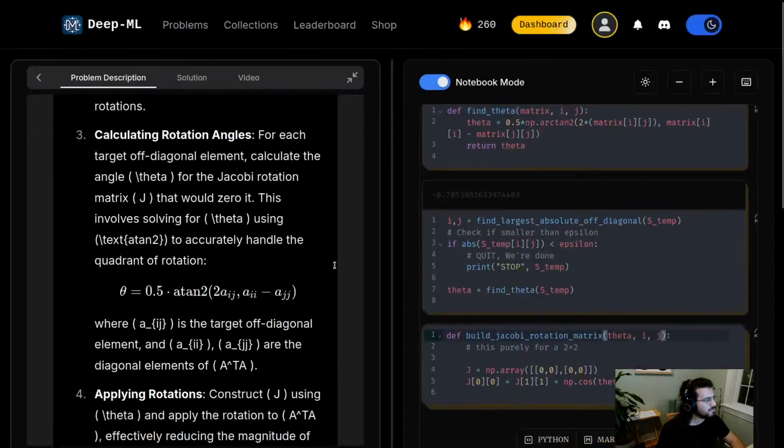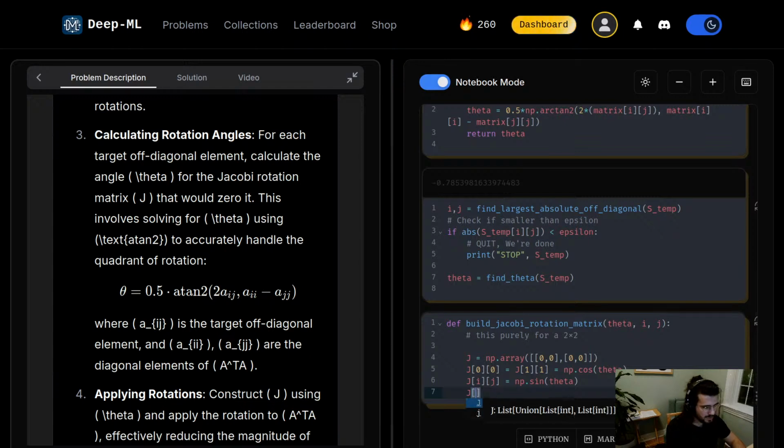I think that's roughly what it is. So J[i,j] gets np.sin of theta. J[j,i] equals np.sin of theta, minus, right?